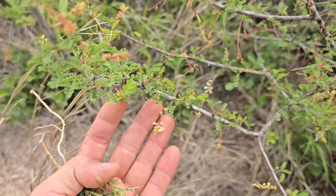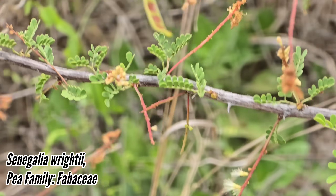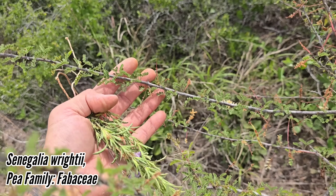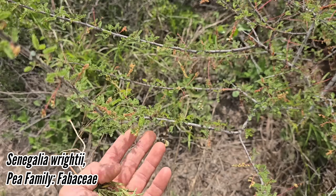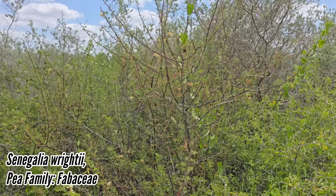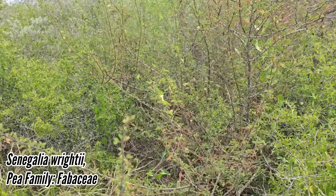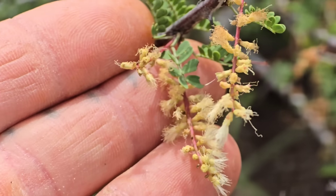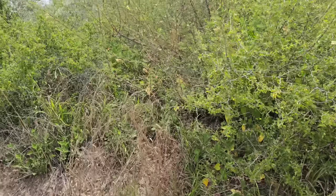This one's just done flowering and it's one of the meanest plants in Texas — it's got those cat claws, those recurved spines. My friend Zach gave it to me — I think when he was mad at me. I've torn my flesh open many times. Mine is nine feet tall, just a single stem with all the thorns at the top. Here they're topping out at about four feet. But the flowers smell absolutely incredible — you can smell them from ten feet away, like so many of the Senegalias.